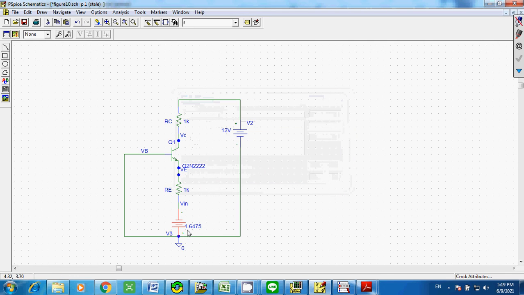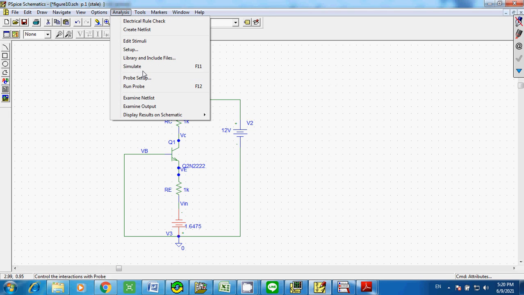So this is your V3 that results in the voltage drop across the collector resistor of 1 volt. You go to analysis, you do simulation.